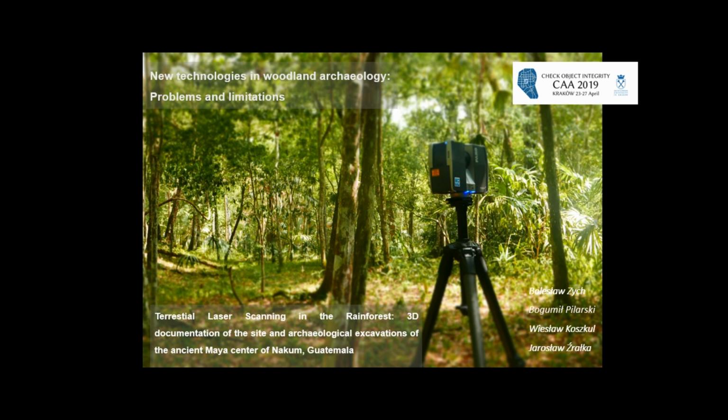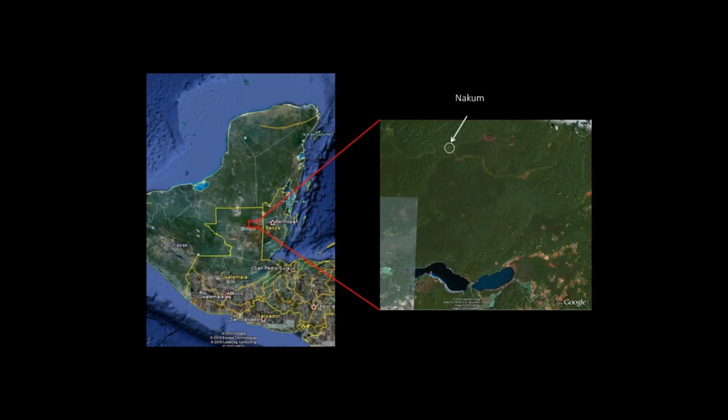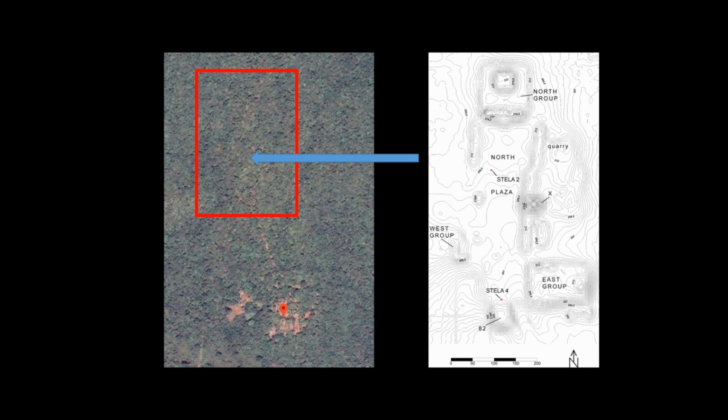Today I will present, as I mentioned, part of the results of our post-process work, which was done in Guatemala. Our site, like Piotr mentioned earlier, is located in the northeast part of Guatemala in the Petén region, in Yaxha-Nakum-Naranjo National Park. The whole area is covered by high-density rainforest vegetation. Our site comprises two sectors, a northern sector and a southern sector.